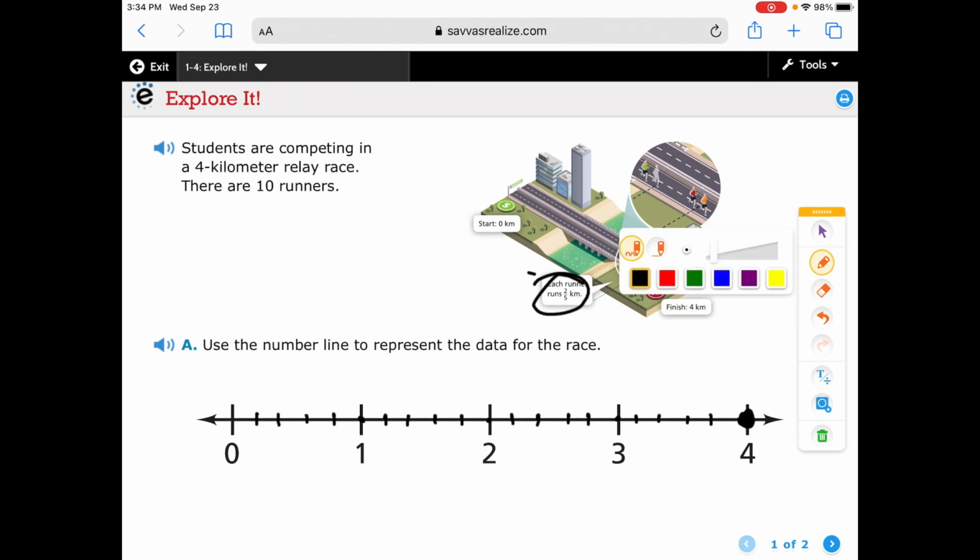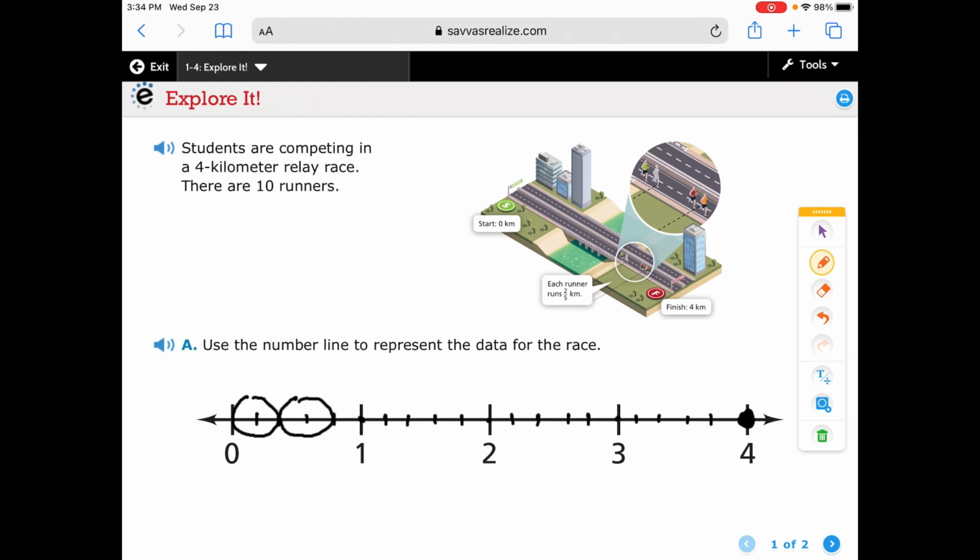So in order to know where to circle this, to visualize it, well, each one of these is a fifth. This is indicating right here that each runner runs 2/5. So each circle should hover over 2 of these. So you get 2. Here's another one. Here's another one. All right, so these all should look like this, so that there's 1 dash in between. There's another one. We have that. All right.